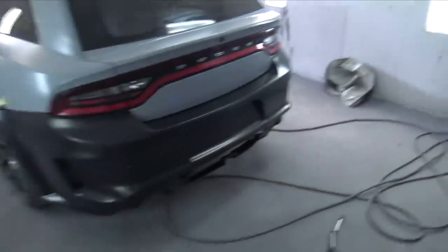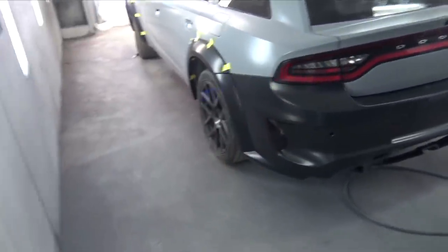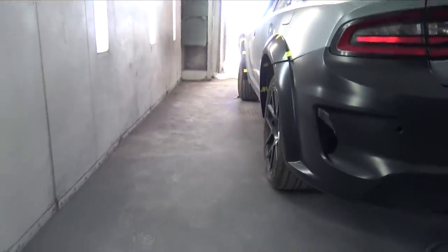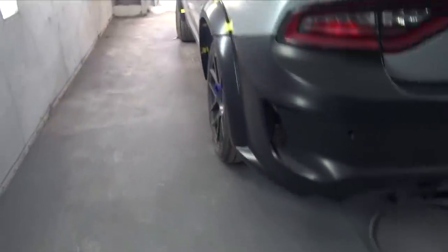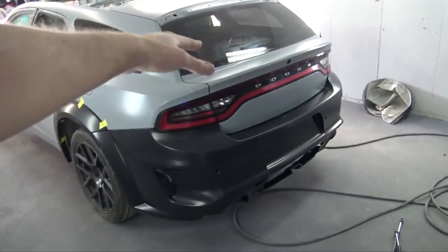So just finished putting the wide body parts on the Charger, as well as the taillights, the back glass and the quarter glass. And it's just really wide. I mean, this is way wider than I was expecting it to be. And it's just, the rear bumper is just so aggressive. And then you come to the front up here. I like how this hatch looks, it almost looks like a little duck bill.